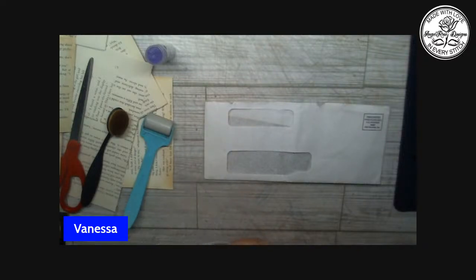I hate to lick. Hence why I get the, what do they call it? The stamps that already have the glue on them. I don't want to lick nothing. I am not about to lick anything. No. Not me.